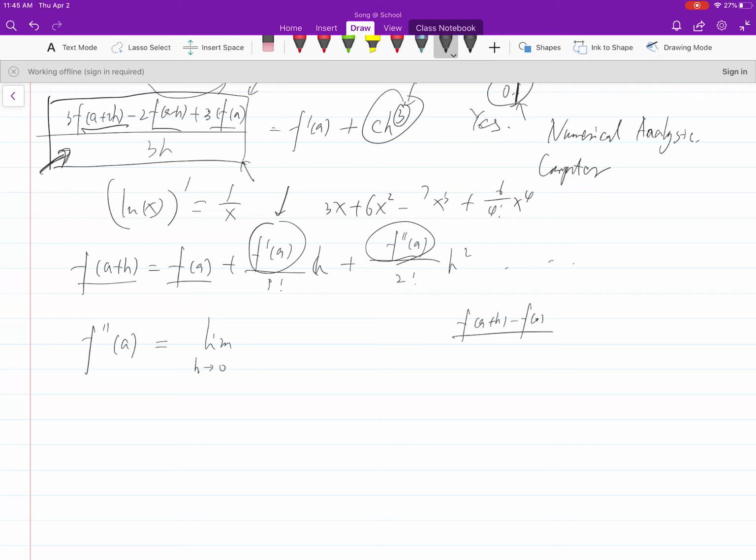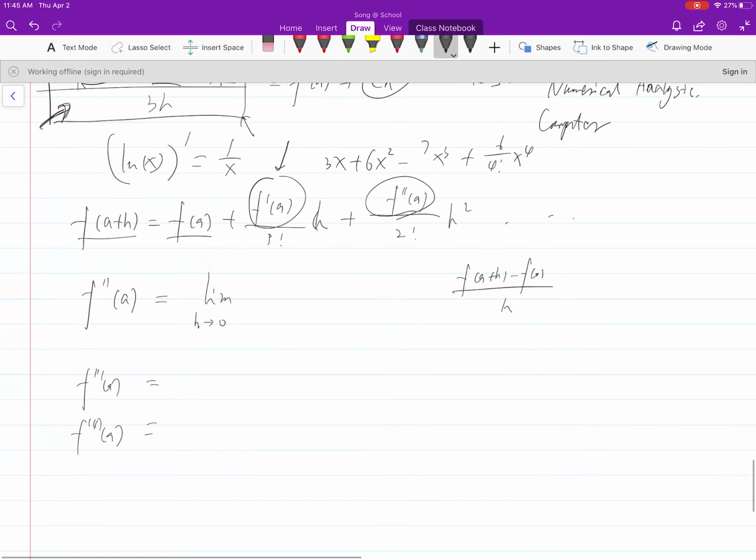But of course, that thing won't look like a difference quotient anymore. What about the third derivative? What about the fourth derivative? Can I just get them by sampling instead of actually going inside and finding the formula for f of x? And the answer is yes. I will give you this one. You think about how to find all these, because all the information is in the Taylor polynomial. It's just a matter of which one you want to solve.